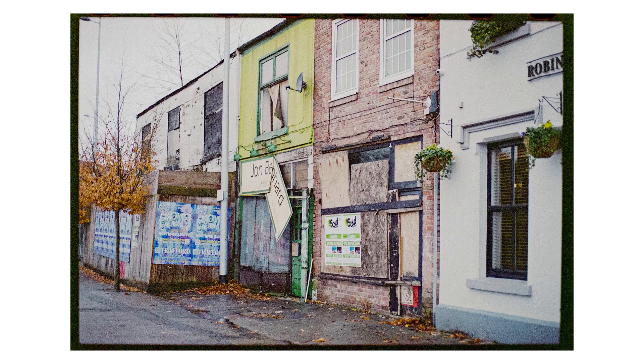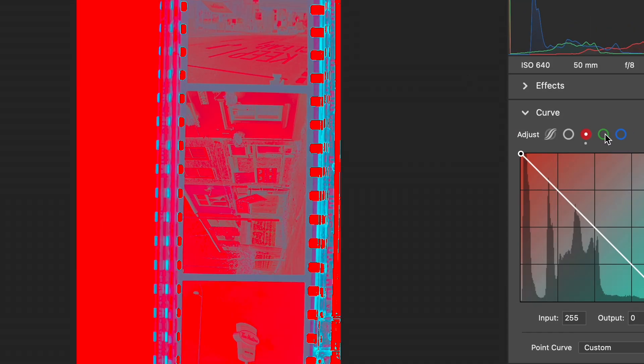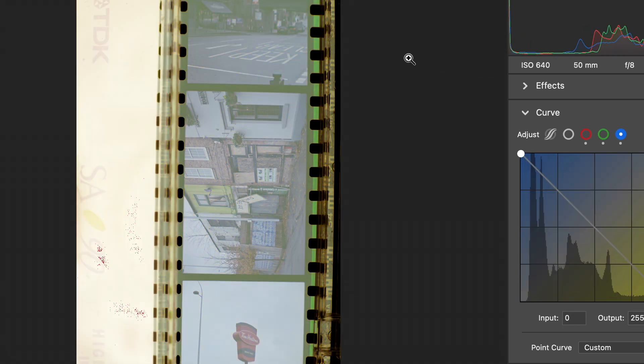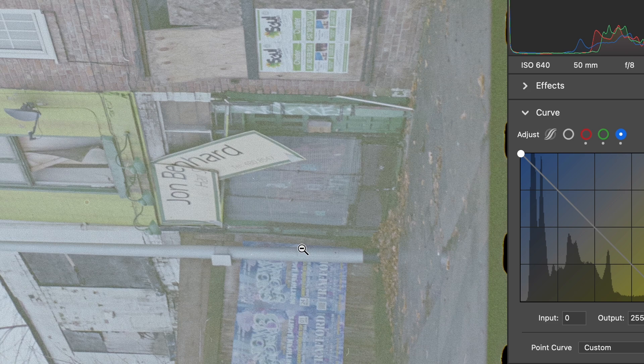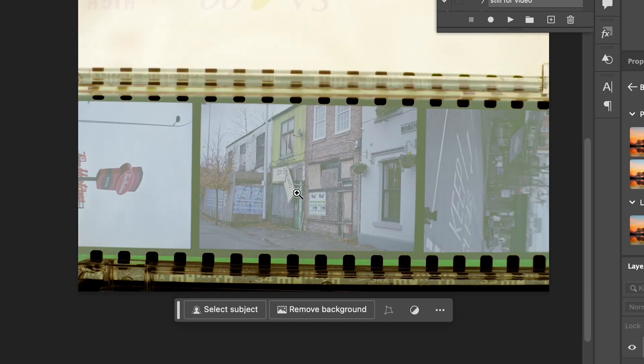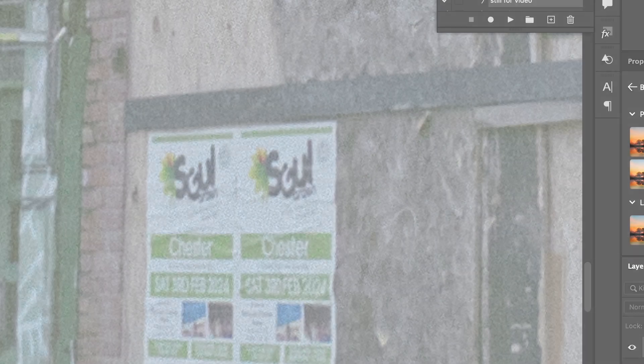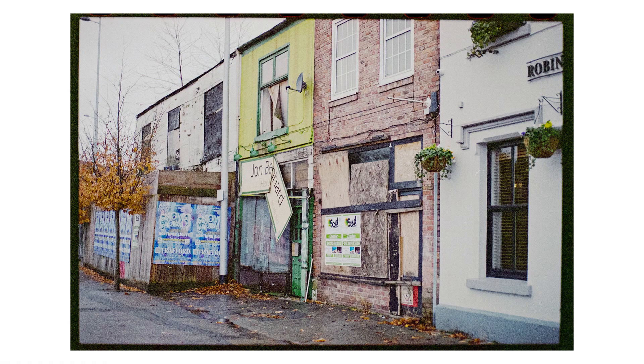Wow, just look at this first one. I've just started scanning and I can't believe they are the cleanest scans I've ever seen. Just inverting the image by changing the curves, if I do each of them I just get a completely neutral image out of it, and I've never ever got that out of a negative before. It's the last thing I would have imagined getting out of expired film — it's astounding. What other consumable could you use 30 years after it went out of date and still get a good result?